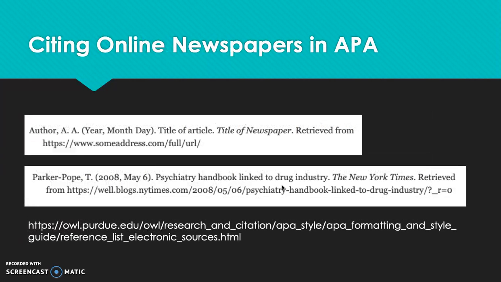Citing an online article, like an article from an online newspaper, you cite your source in a similar fashion to that of a book, but also must include the article's URL at the end of your citation. So all you have to write is the author's name, the year it was published, the title of the article, the newspaper that you found it in, and then you put retrieved from and the link where you found it. It's pretty simple. Make sure you italicize the title of the newspaper, and you always have to include retrieved from with the link.